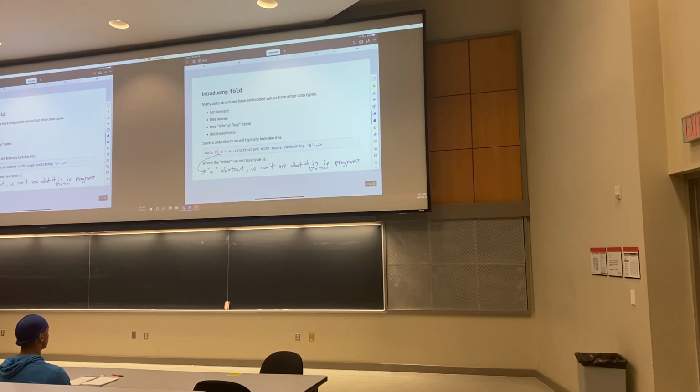Lists aren't the only thing with this kind of embedded type. So lists have this embedded element type, but there's other types we've seen that also have these embedded values from another type where we don't care about what that actual type is, right? We saw binary trees that had leaves with some information, some keys in them, trees that had keys in the internal nodes and in the leaves. And you can imagine all sorts of other data types.